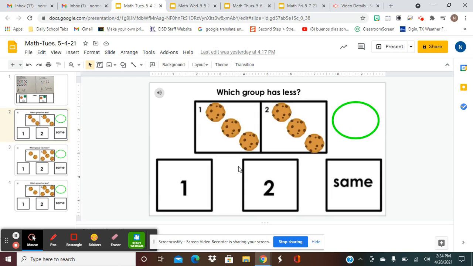This is the oval that we're going to move. So you're going to decide if the answer is going to be group one, or if the answer is going to be group two, or is it going to be the same amount? Both groups have the same amount or equal amount. Okay, so you're going to have those three questions right here.